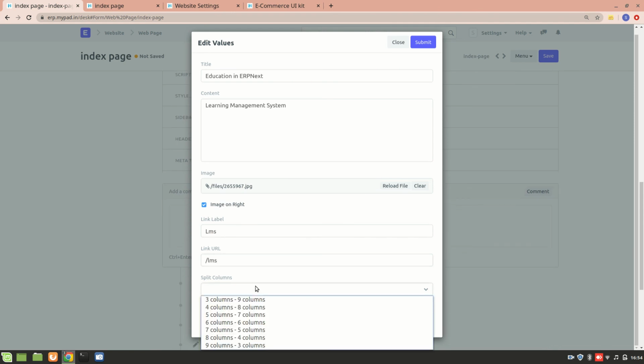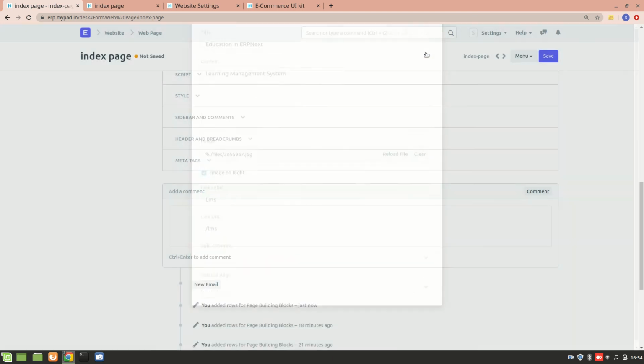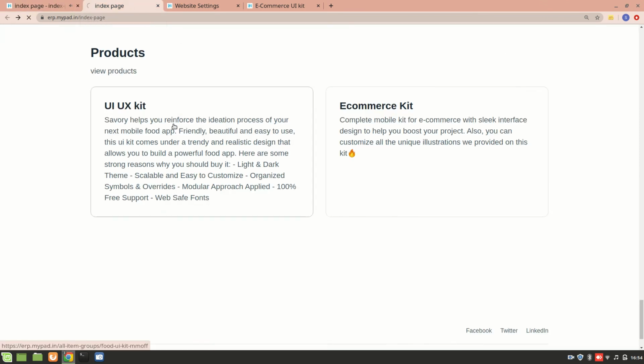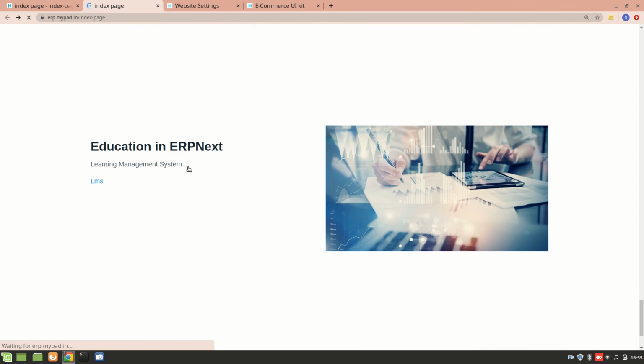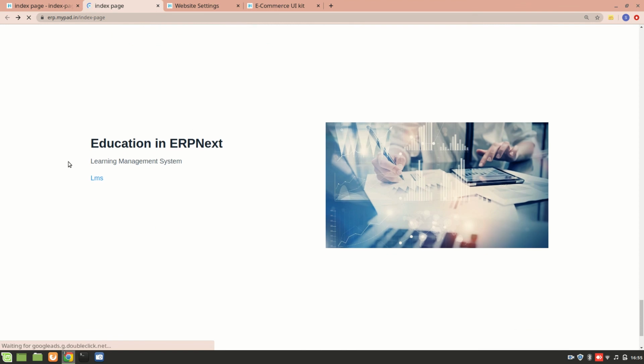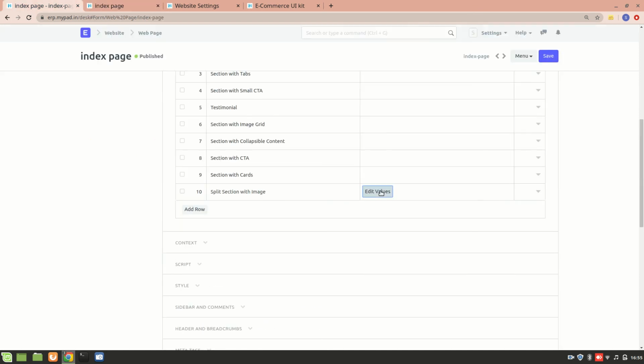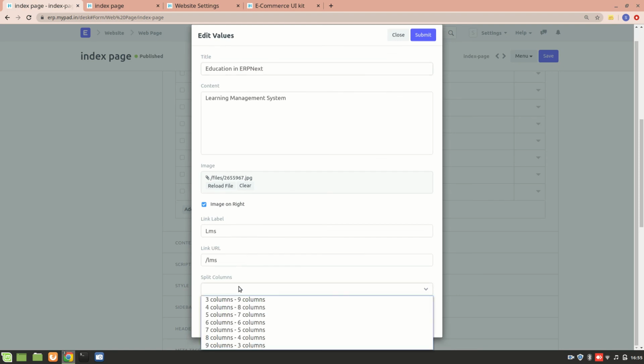Now what is this, like a split column? So I'll explain this to you in a minute. Let me just submit this. Okay, you see this image is aligned to the right, and over here the image is having a proper half section, and this content is occupying the half section. Now if I change this, let's say I select 8 columns and 4 columns, so that means the content gets 8 columns and the image gets 4 columns.